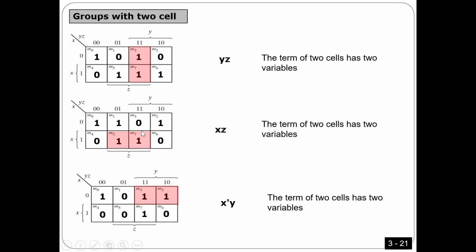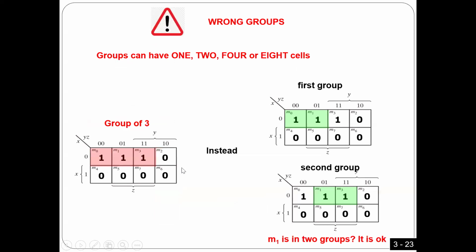Here, this one is in z, this one is in x, so x is z. What about y? Half, this one in y, but this one in y prime, so I have to remove 1, because in case of two squares, they have to be 2 variables, not 3. So which one do I have to remove? The one that is half in one group and half in the other. Here, these two are in y. These two are in x prime. But this one is in z, this one in z prime. So I'm gonna remove z. Anyway, I think that's enough for today.